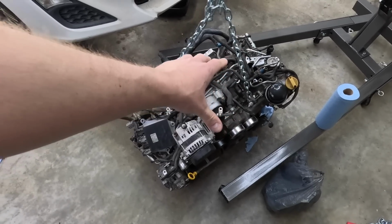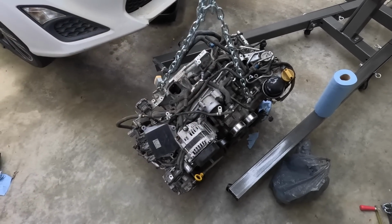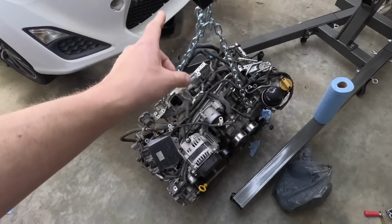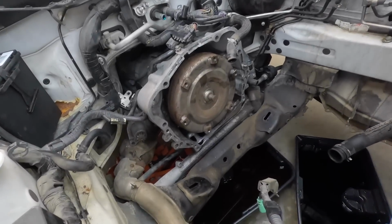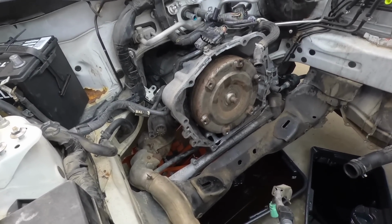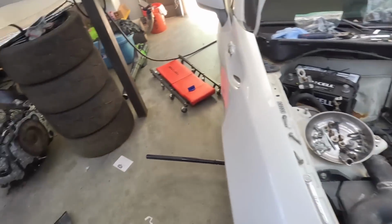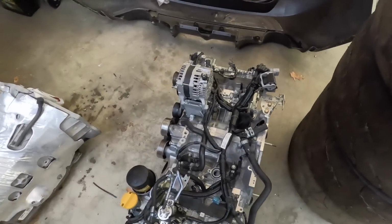Now that the engine is out, me and Chris need to swap over some of the cooling lines, the throttle body, maybe pull some of the injectors out of this engine to put on his newer BRZ. But also, we're going to change the tranny fluid filter as well as the fluid, get the torque converter seated back in the transmission, and then we'll get everything on this engine so we can put it in the car.